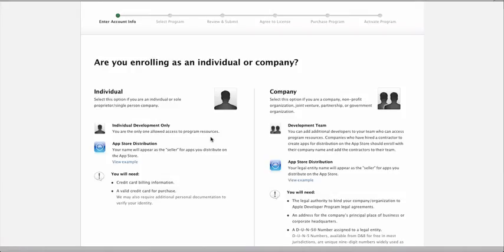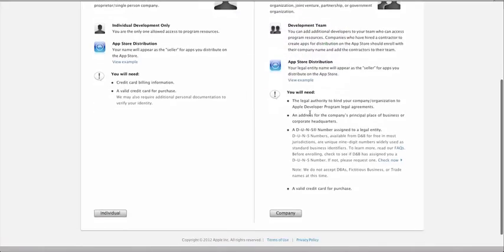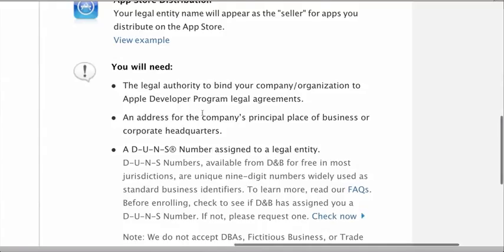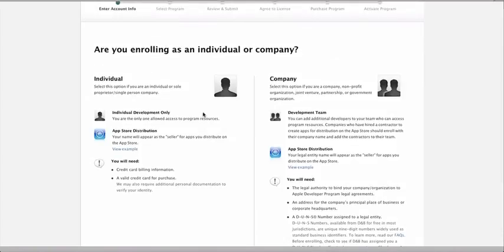However, if you are a company, you can add additional developers to your team who can access your account. So let's say you want the person you hired to upload your app to the App Store. Well, they can have their own account and password and then upload that stuff for you. So you don't need to give them your information, or do a screen share with them. And again, if you sign up as a company, it'll show up as a company under the seller name. But then down here, as you can see, here's all the different stuff you need. So it's a little bit more complicated, but if you're just starting out and this is your first app, go ahead and just register as an individual.